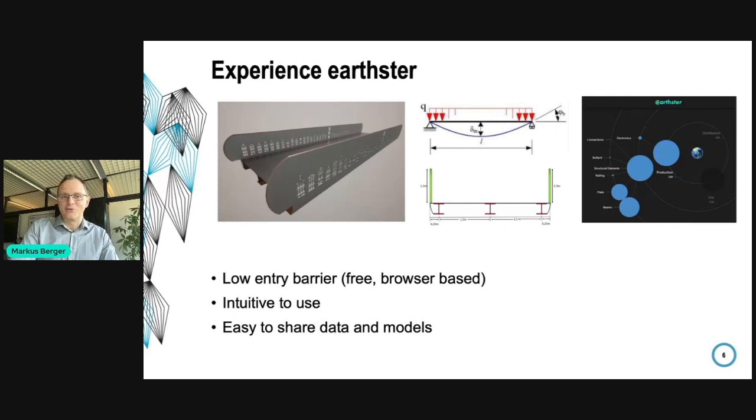And also a big question we very often have when working with students is, how can we share data? How can we share our models? How can we bring it all together if everybody was working similarly? How can we compare the different alternatives that different groups have developed? And that is, I would say, one of the strengths we see here: people can share data, it's intuitive to use, and especially this fast response. And that is also a demand which I observe not only from the students, but also from clients, that you are able to answer these what-if questions, these scenarios, very soon.